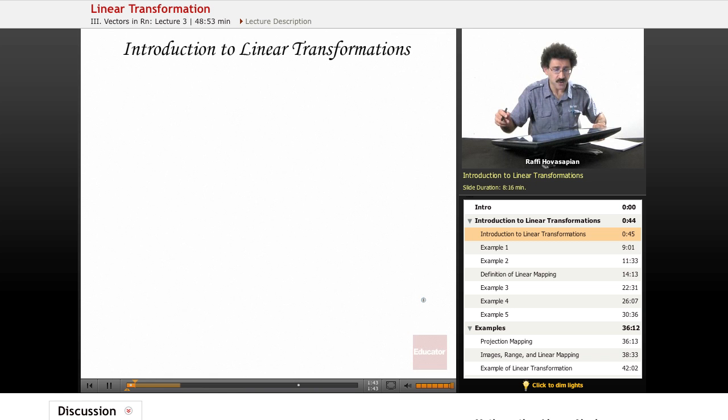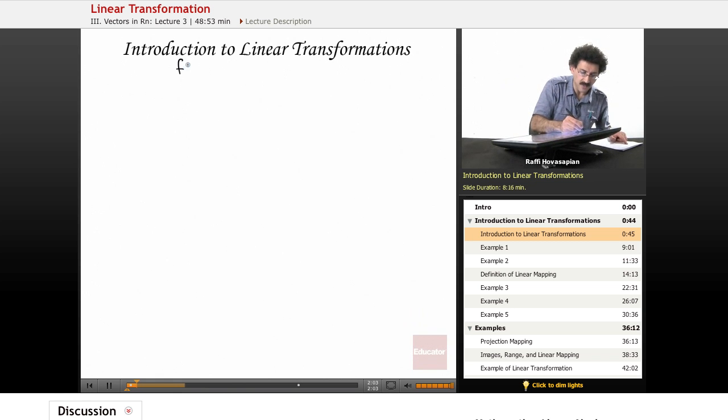So this is an introduction to linear transformation, an introduction to linear maps. The first thing that we want to do is generalize this notion of a function that you've been dealing with for years now. So we want to generalize that notion, and that's what we're going to be calling a map. So let's start with something that we do know. Let's take the function f of x equals x squared. Now let's talk about what this means and what you're actually doing here. It's saying take a number x from the real number system, do something to it, in this case square it, and then you're going to get back another number.